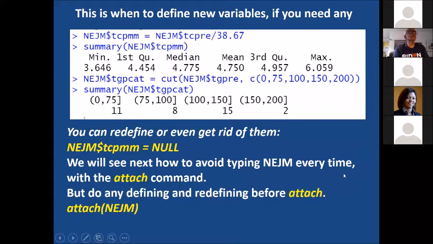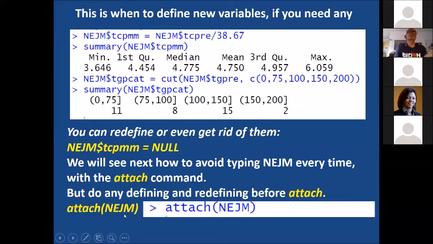So we're coming to the next command of interest, which is attach. That's not one of our 11 functions. It's a standard R function that you do need to know. What attach does is tells R, going forward, not permanently, just for this session, whenever I type a variable name, assume that it is coming from any JM. That is, look in any JM for that variable and do the analysis.